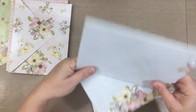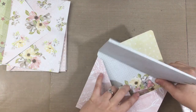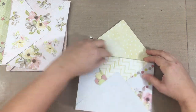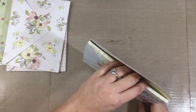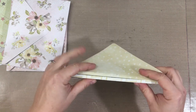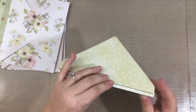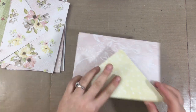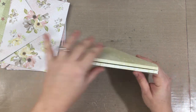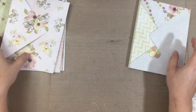And what we do is turn it this way, slip it inside one of the other ones, and we're going to pair them up. Okay, and if one of them doesn't fit just right, just kind of work it a little bit. Okay, don't worry about the pencil marks at all. Okay, there we go. And even though they're just sitting in here loose for now, did I not fold that? Oh, I just didn't fold it well. Okay. See that? Okay, see what's happening?